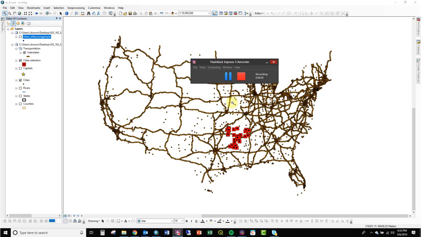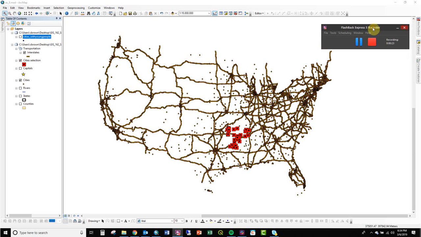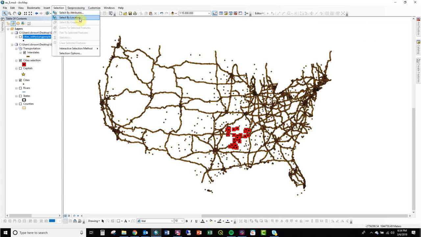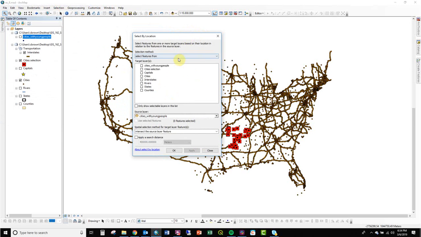So, spatial queries. Or I'm sorry, not spatial queries. Well, technically, select by location is really what we're talking about, which is spatial queries. It's one of those things where there's two names for it, and you'll hear those two things interchangeably, but they do mean the same thing, as far as we're concerned. So again, it's the next option for selecting things. So you can select by location from here, but again, you have to pick.